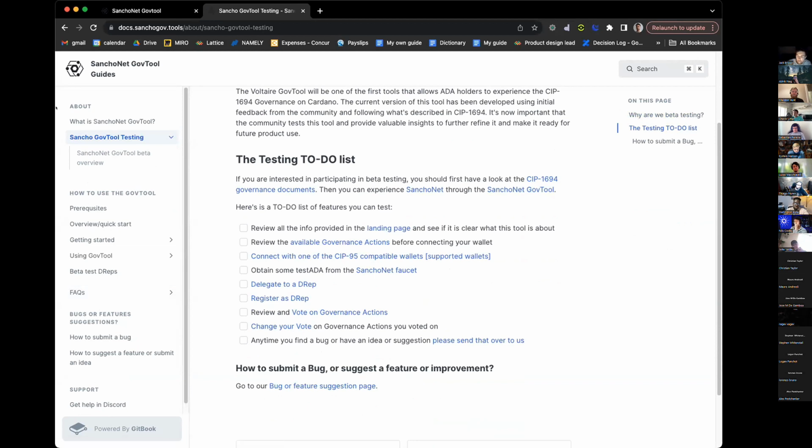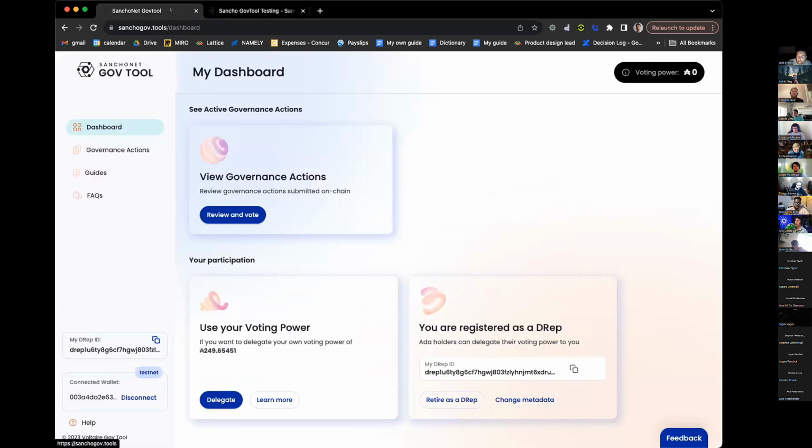And just to remind you, where does this GovTool fit in the overall strategy for governance? So this has been built to become an open source tool. So this will be owned by the community through Intersect. This will expand. Actually, right now, one of the current grants that just closed will be a new part of this, which is the proposal discussion forum. So that will expand this further.